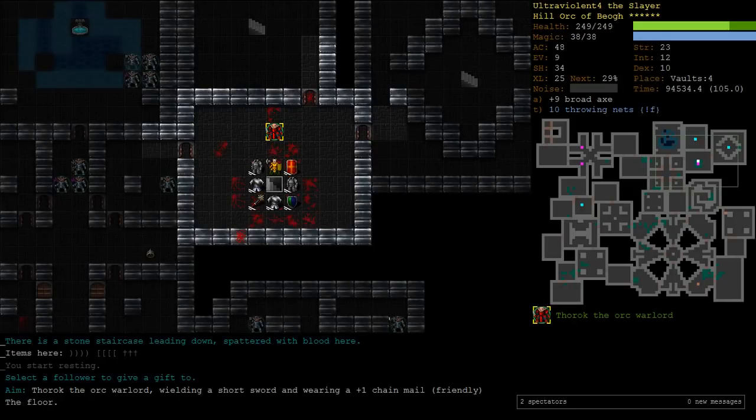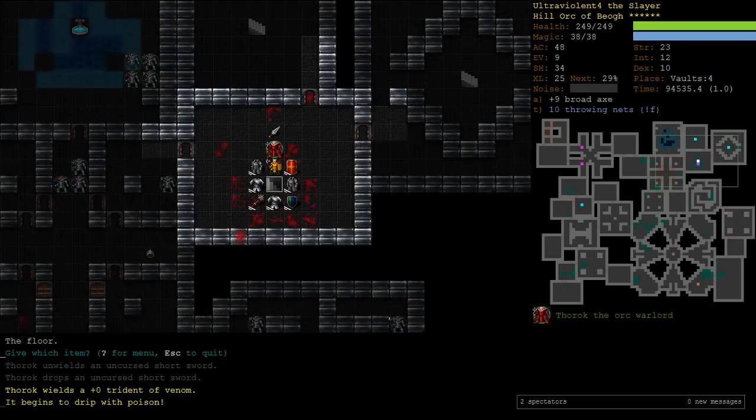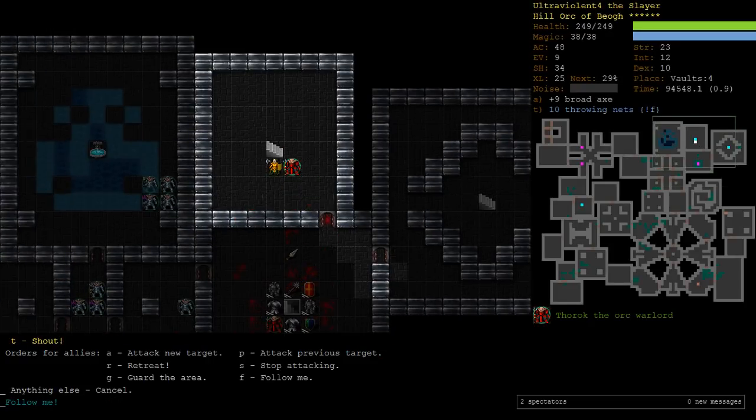So he needs something. Let's give him... He can have a Trident of Venom. I guess we're probably going to run out of polearms again, but this Halberd Undertaker would be a really nice weapon for one of the Orcs in the extended game to have. That means we need someone new to train.